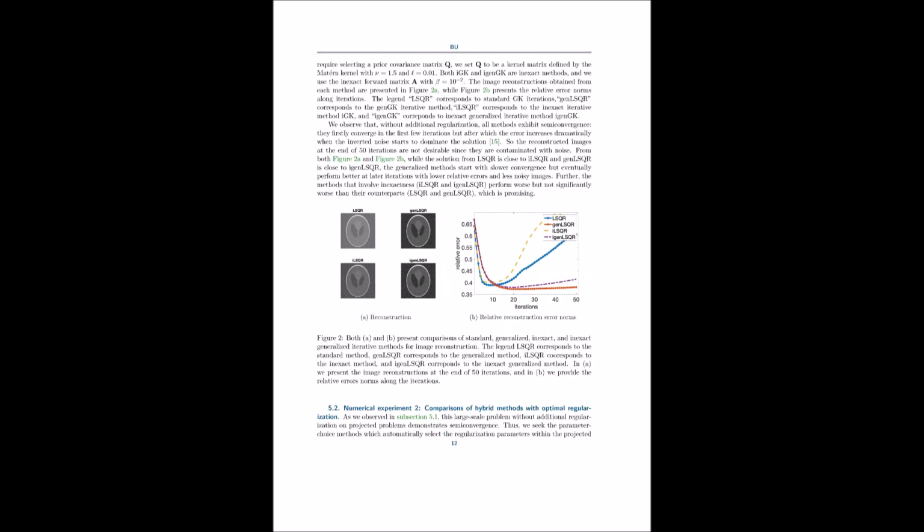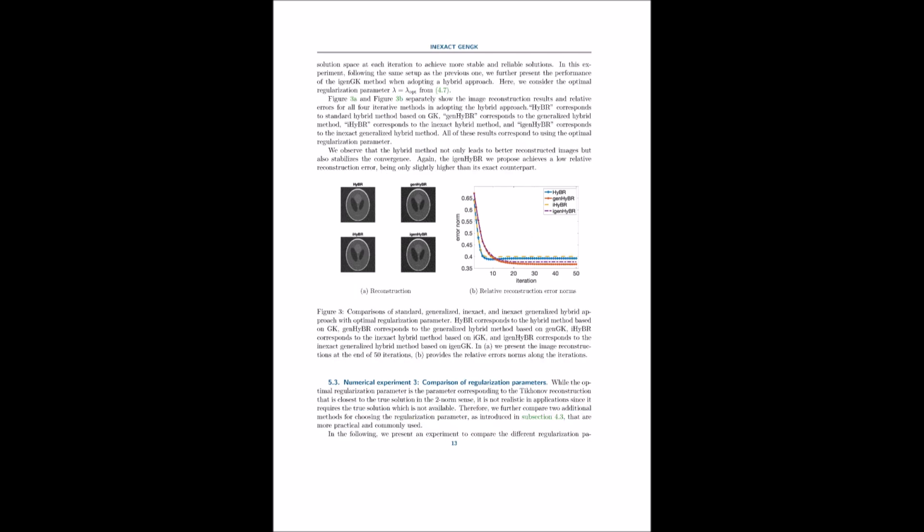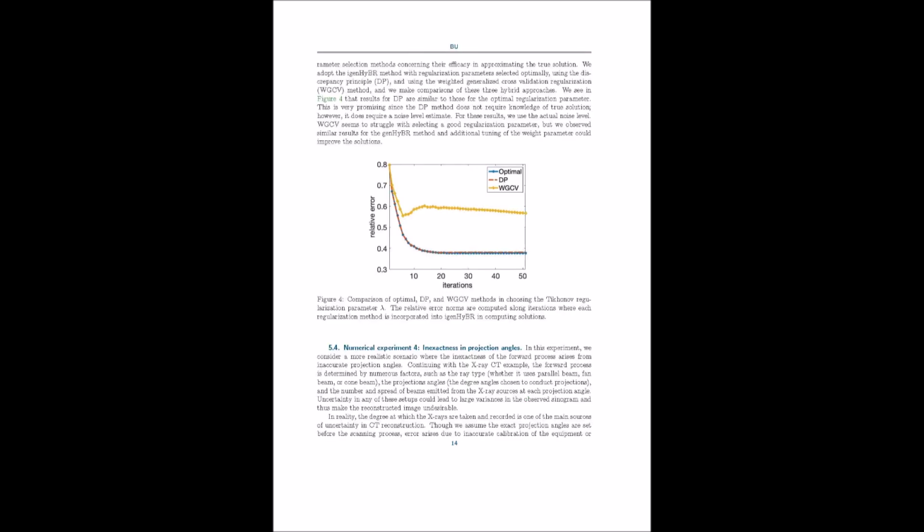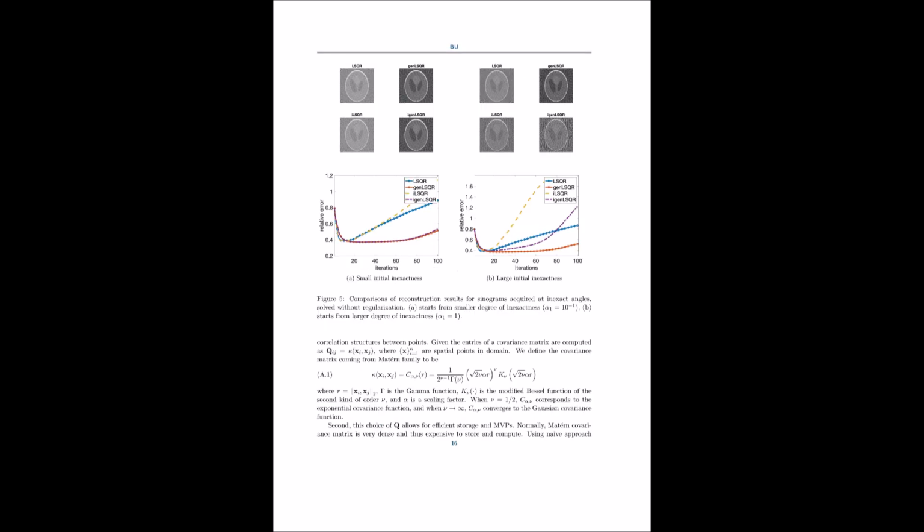So the DP method seems like a good option when we have a reliable estimate of the noise level. But what about situations where that's not the case? Isn't that where the WGCV method comes in? Exactly. The WGCV method is particularly valuable when we don't have a clear understanding of the noise level. It uses a clever technique called cross-validation to estimate how well the solution would generalize if we left out certain data points. It's like testing the sturdiness of our Lego castle by giving it a gentle shake. We're checking its stability without having to take it apart.